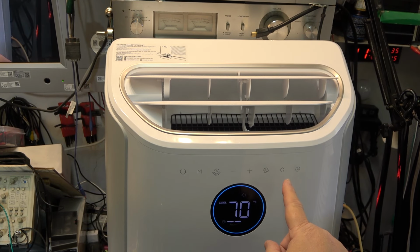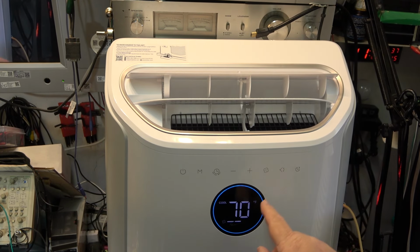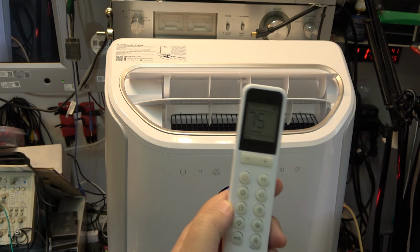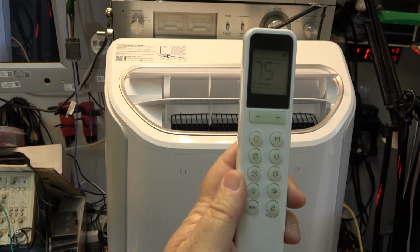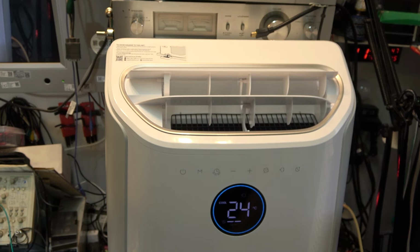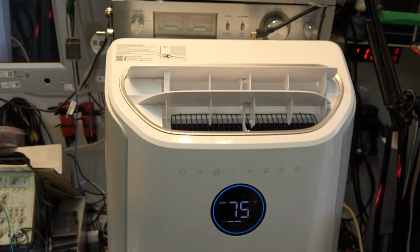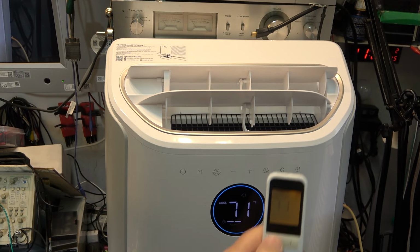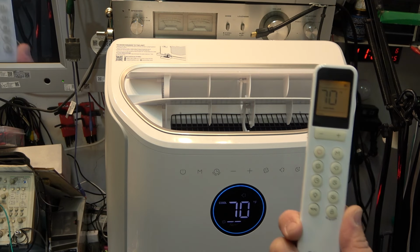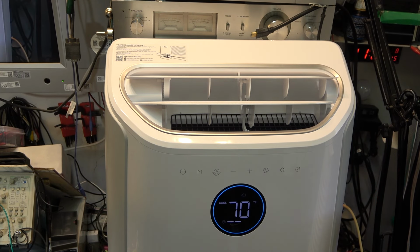Now you can turn off the swinging louvers. There's a button here to turn them on and off. Right now they're cycling. If I tap that, it shows you that they're off. I can also do it from the remote control, which I can also set the temperature on. I can change it from Fahrenheit to Celsius as well. I'll turn the temperature down. And it tells me on the remote. Nice, I like that. That's a great little remote control. You can control everything.